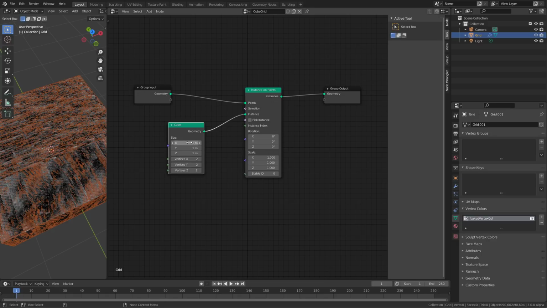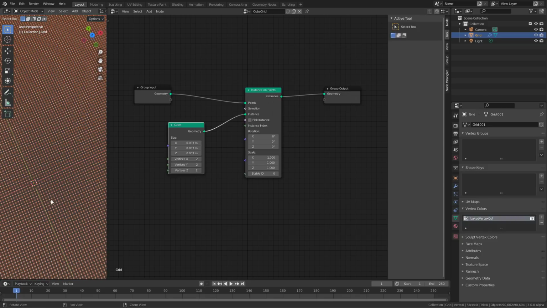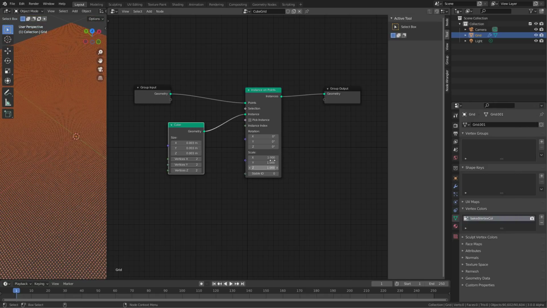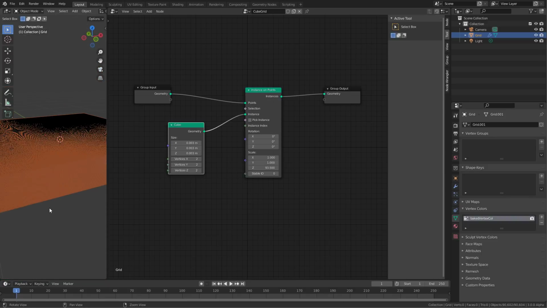The cubes are too big currently, so let's put 0.003 here. And now I have cubes that are not intersecting and have little gaps between them. And now I have this scale input here. And you can see that I can use it to scale my cubes. That is great, but the second thing that you notice is if I scale them in Z, they are scaling symmetrically up and down, and I don't want that.